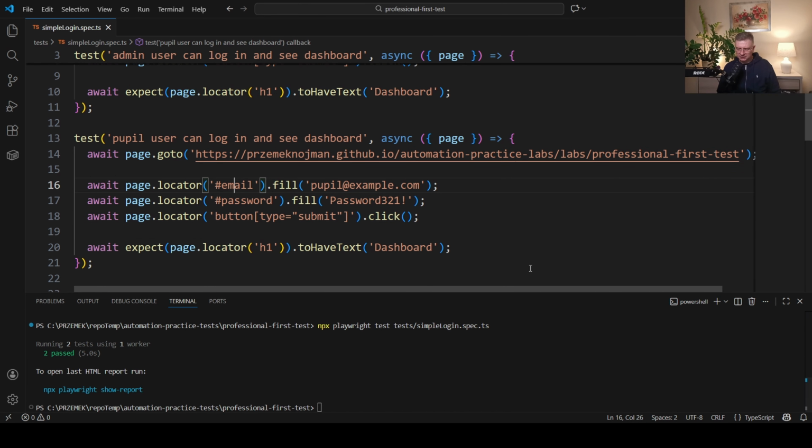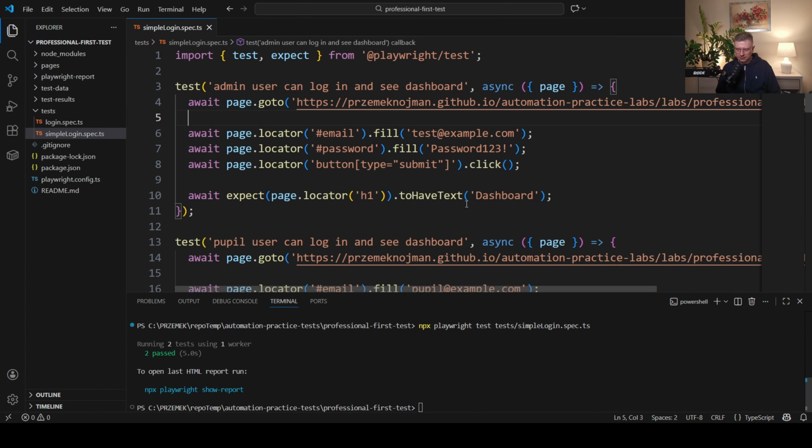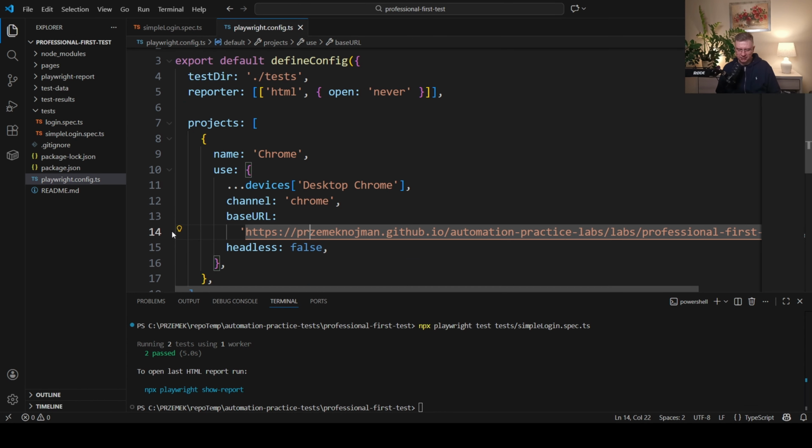To make our tests scalable and maintainable, we must move responsibilities out of the test itself and place them where they belong. Let's break this down. First, we have to move the application URL address to the Playwright configuration file using the base URL parameter.